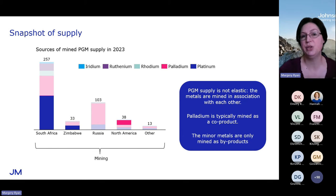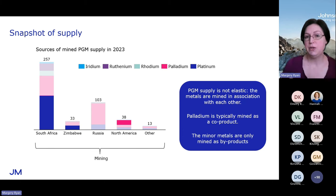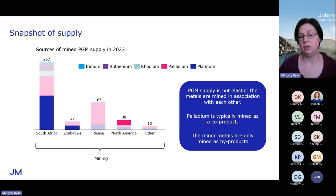Russia's PGM production is happening as a byproduct of nickel mining, though given the value of the palladium, you'd call palladium a co-product of nickel in Russia as well. North America is interesting — it's the only region in which you find palladium being mined in its own right, with one palladium mine in Canada and one in the US. Elsewhere in North America and generally in the rest of the world, PGM extraction happens as a byproduct of nickel-copper mining. This association of metals with each other, and the status of some as co-products or byproducts, really does mean supply is pretty inelastic. You're not going to see an economics 101 relationship between supply and demand for the individual metals.